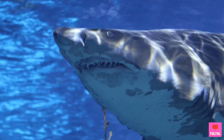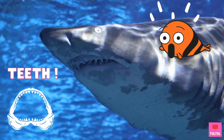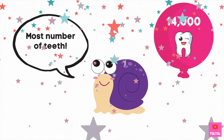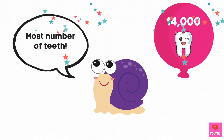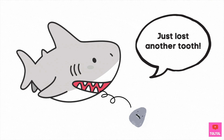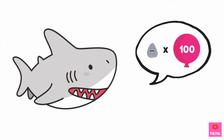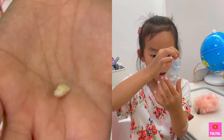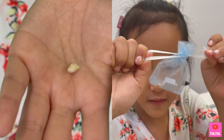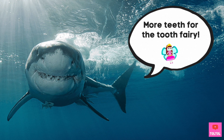Let's talk about the shark's body — starting with the shark's teeth! Sharks can have as many as 3,000 teeth. That's a lot, but not as many as a snail, which can have 40,000 teeth! Sharks lose their teeth all the time — they can lose up to 100 teeth a day. But nothing to worry about: sharks' teeth keep on growing back!